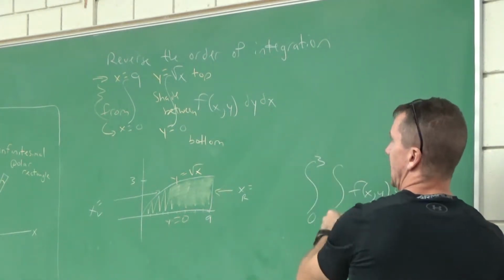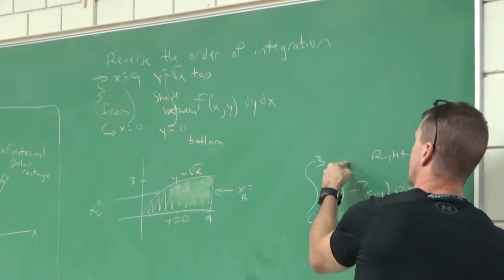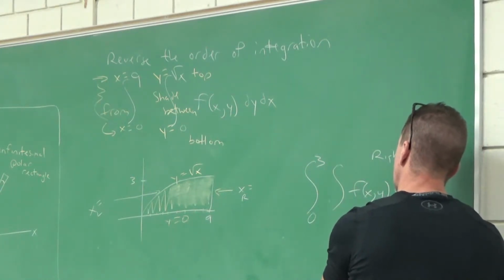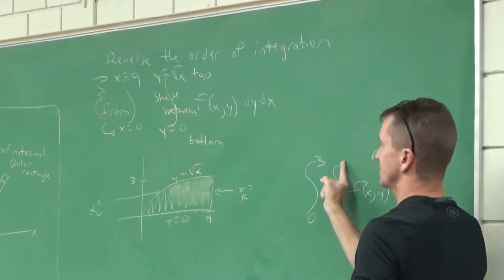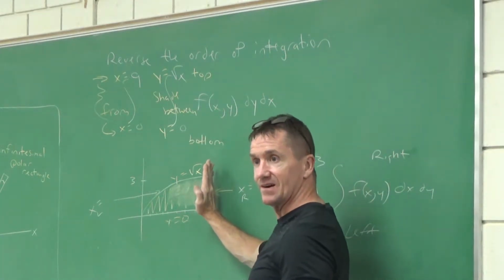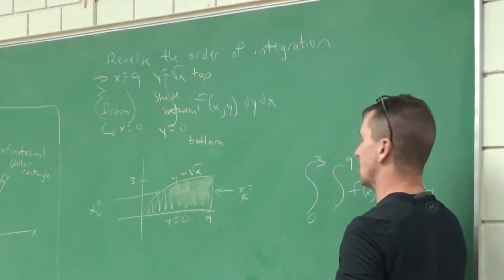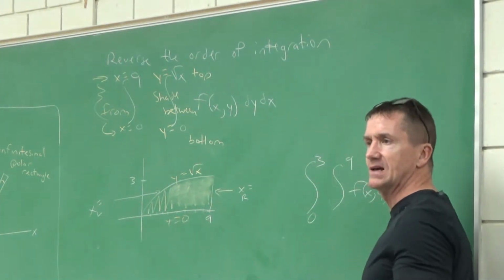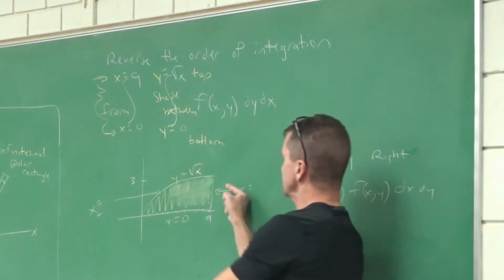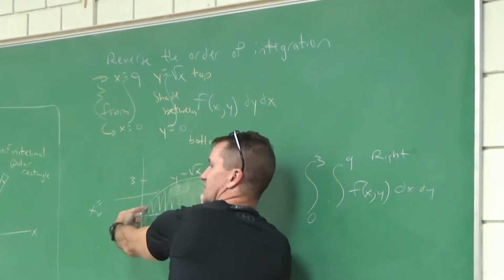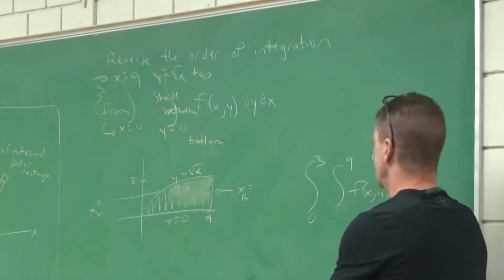Now this isn't going to be top and bottom like I wrote before. This is going to be your right-hand side x equation. This will be your left-hand side. Who's the right-hand side? 9. Good job. It's that wall right there, x equals 9. Who's your left-hand side? This is where I get this all the time on tests. They think it's just 0. You go, no, it didn't go that far. It was always getting bounded by this curve. And you've got to solve for what letter? X. So what would be the left-hand side?